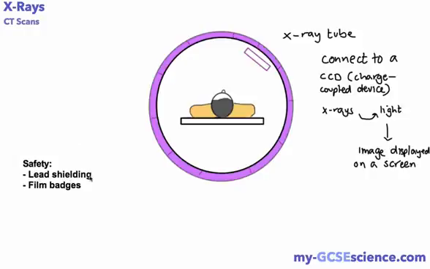The first one is the use of lead shielding. Lead is a good absorber of x-rays, so lead absorbs x-rays, and therefore if you're standing behind it, you won't actually get a dose of the x-rays. So anybody working with x-rays on a regular basis should really stand behind lead shielding or lead glass to make sure they don't get a dose that's too high.